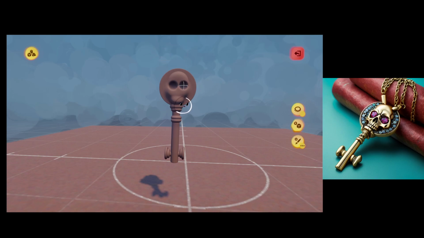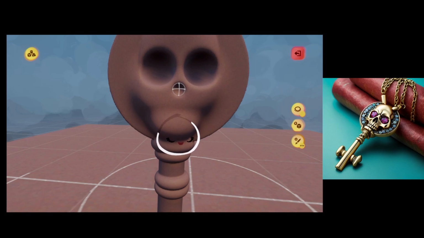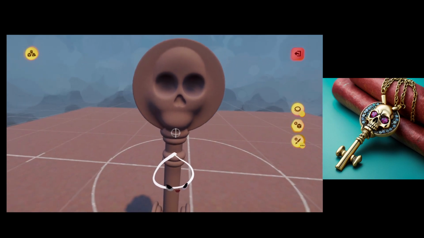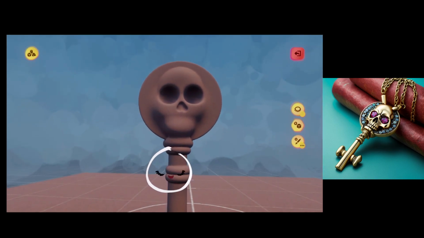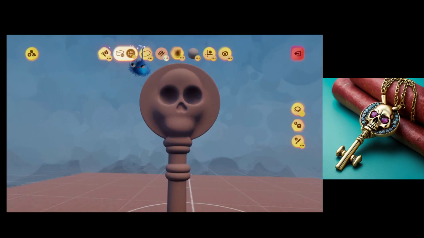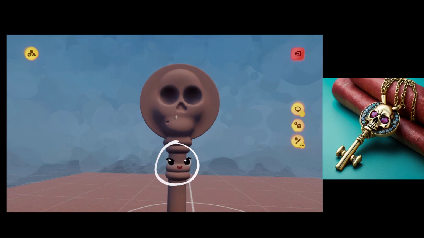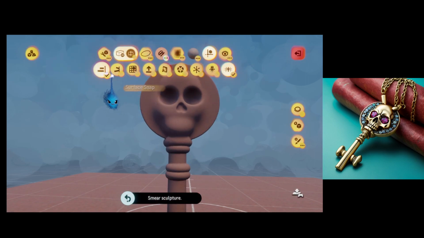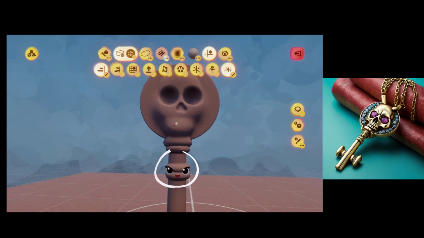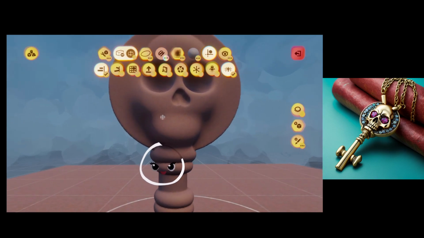Okay. Like that. Let's try the smear shape and draw. Right. Surface snap. We'll draw the teeth in.